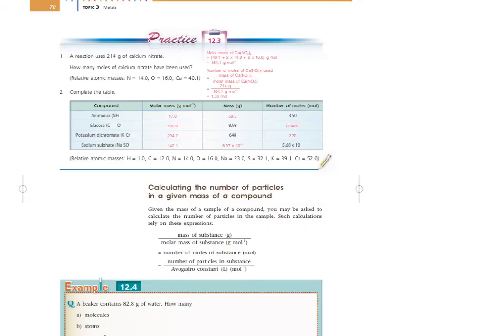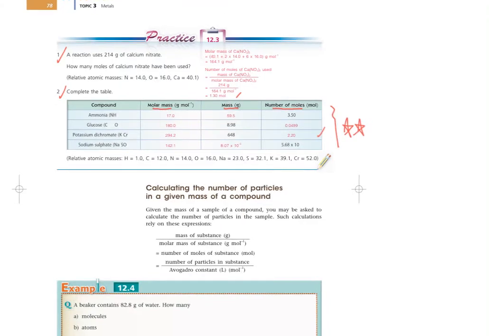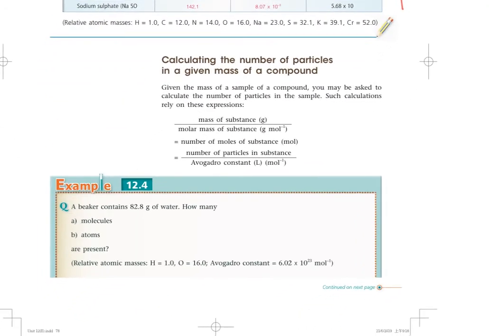Okay, so after you understand the example, you can go home and do the practice. After that, you can check the answers. I think this table is very important because it can help you understand even more the interconversion of the equation. How can you find the mass? How can you find the molar mass? How can you find the number of moles? So okay, do practice for this table. And let's see the further examples.